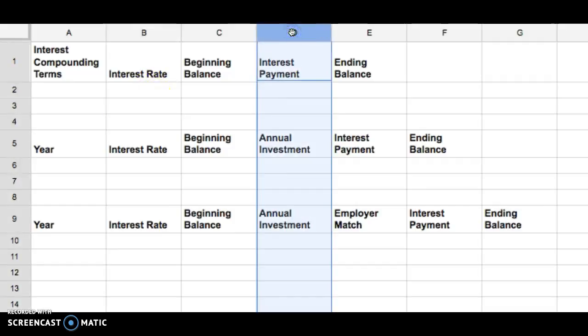Interest payment, on the other hand, is the amount of money that the bank, or wherever you're investing, is paying you for letting them use your money. That's a dollar amount that you're getting. I should only highlight this because interest payment's over here and here. The interest payment, we've done with our interest formula over and over again. We're just not putting the T in there, I equals PRT, because it's 1 each time, representing 1 month or 1 year.